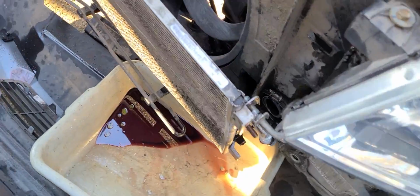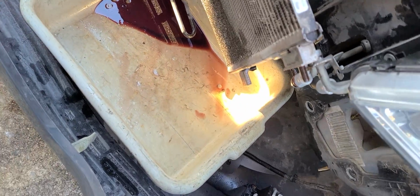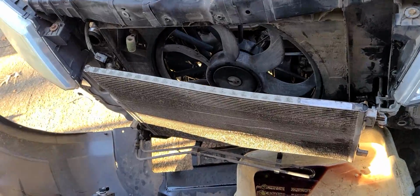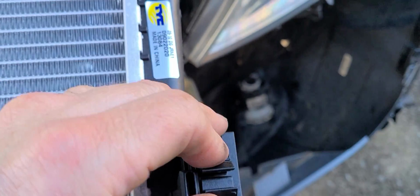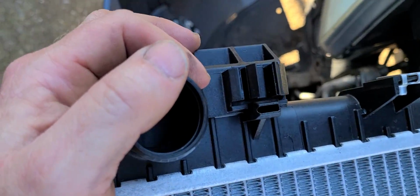Okay, y'all, we're back, and as you can see, I've got this AC condenser / transmission cooler straightened up just a little bit better than what it was. But we're going to carry on here, and I'm going to show you putting this radiator in and getting it out, and a couple of little things you need to be concerned with. These have these little clips that you just squeeze together to get the radiator out. And you've got one over here too on the passenger side.